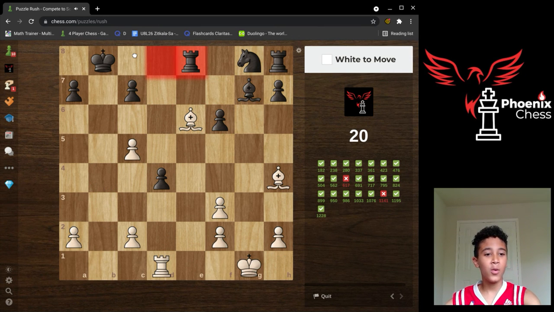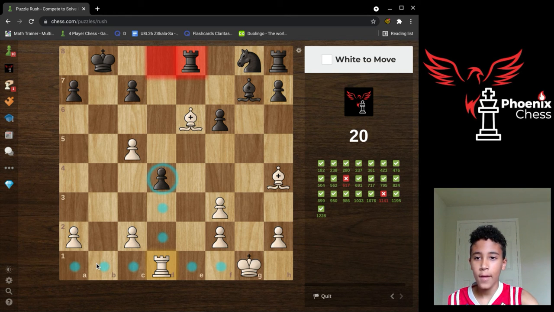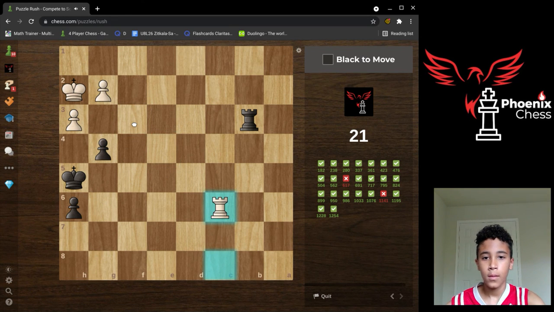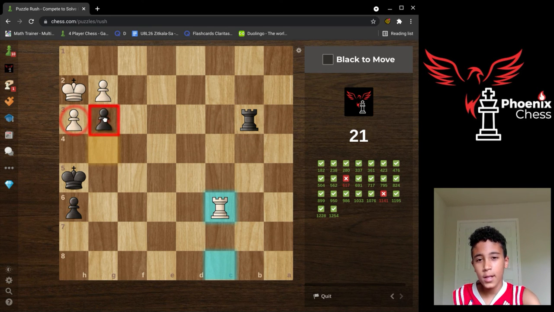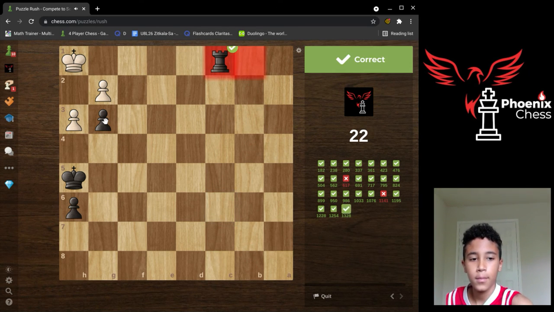Okay, I got to 20. Whew. Next puzzle is check here, I'm pretty sure, to B1. Because then after that, when he moves into the corner, you could check with the bishop, and that's mate. That's mate. Okay, 21. Let's see how many more we can get. I'm going to push the pawn because then after that, it's mate. You can go all the way up, and his king's trapped.